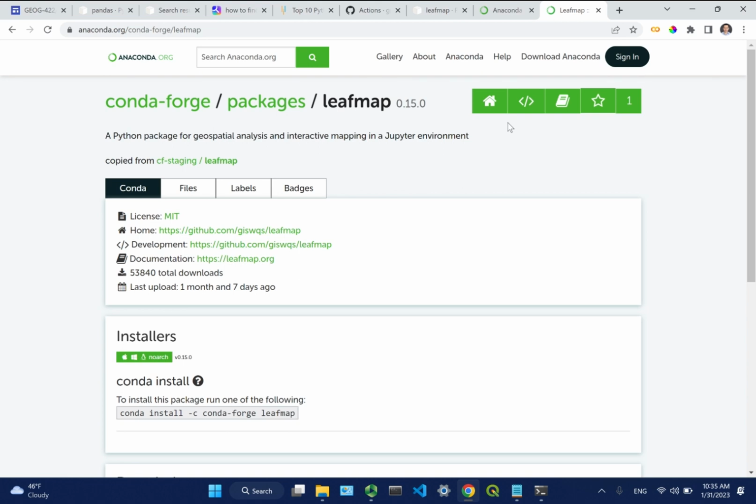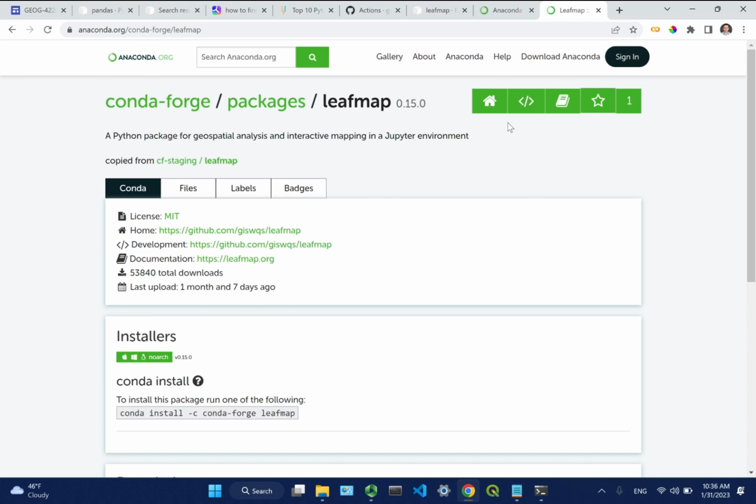You will see here now it redirects to anaconda.org, conda-forge, and then the name. So this is the company, this is the channel. Later once we install the package, it's going to show you it comes from the conda-forge channel. And this is the name of the package. And then it's here, right? You see the command? This is where you're going to install. Use the same thing, just like pip install and then the name of the package. Right now we're here, conda install.